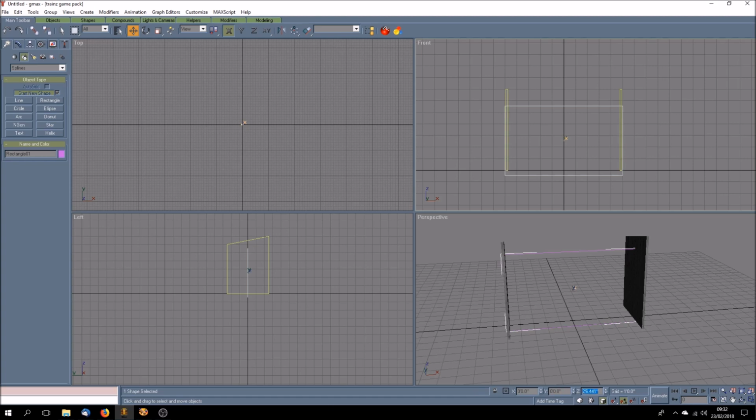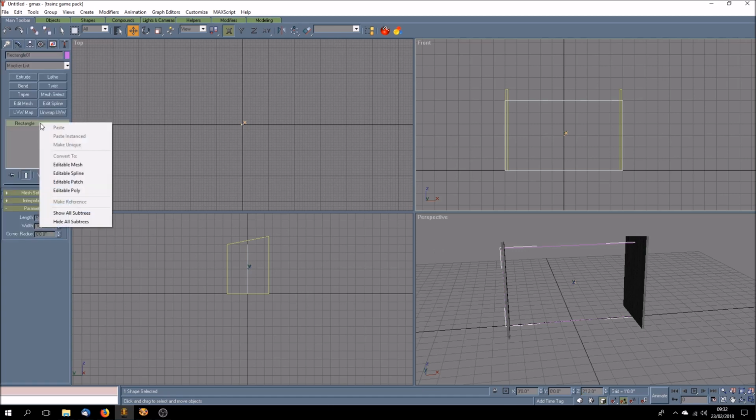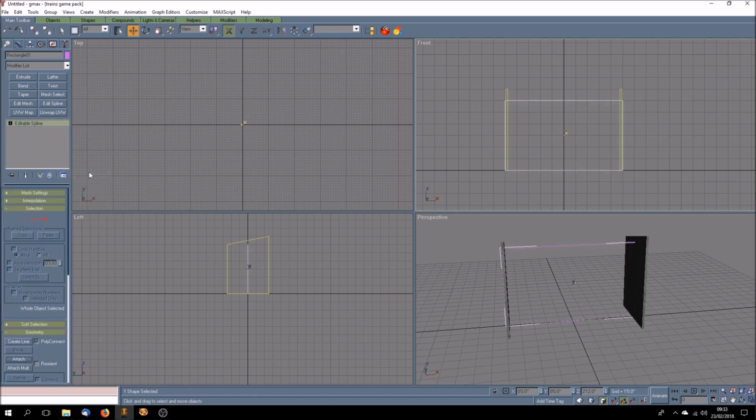Make sure, if it's 6 foot high, the center piece needs to be 3 foot up. Okay, so that's in position, but it's on that line there. So what we need to do is we will eventually move it to the back wall, but you can see already that it's going to be the correct height for the back wall. What we want to do now is to make it so that we can clone one thing from it. So we'll make it into an editable spline, and we'll clone it.